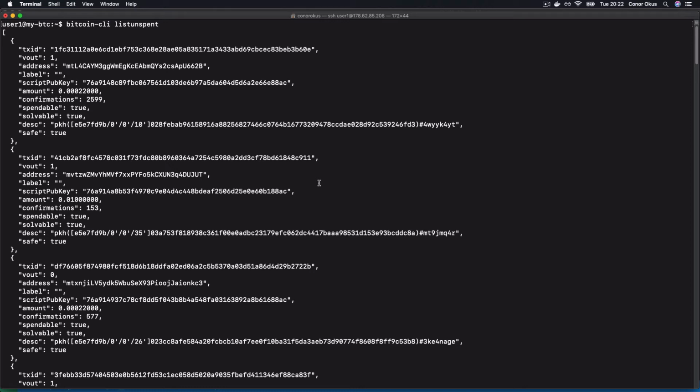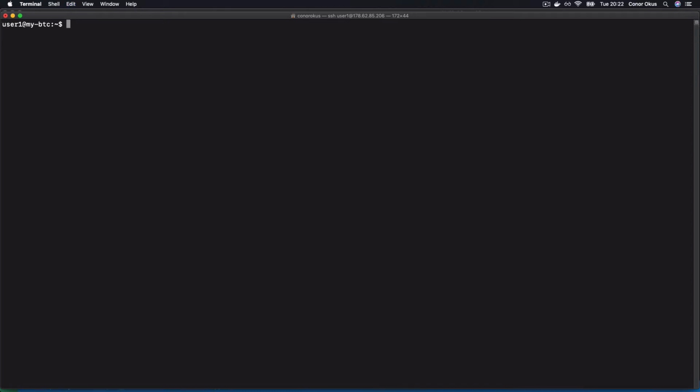So let's command clear this, and I'm going to just copy and paste my command into the terminal just so it's a little bit quicker because we have seen this before anyway. So what I'm doing here is creating a variable called UTXO transaction ID, and I'm setting it to the response or the return value of the listunspent command, and I'm piping it through jq, which is just a library that makes pulling out values from a JSON array or JSON object a little bit easier.